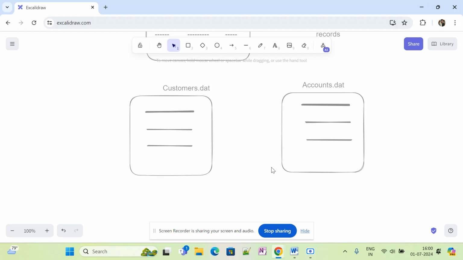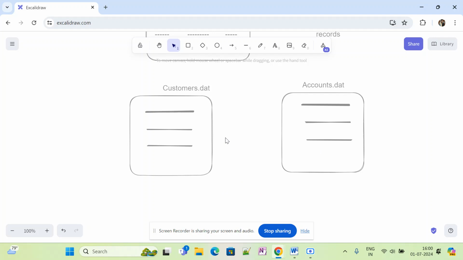So what I want is to get the data of the customers and his accounts, meaning the related data. I want data from customers and I want to retrieve his account.